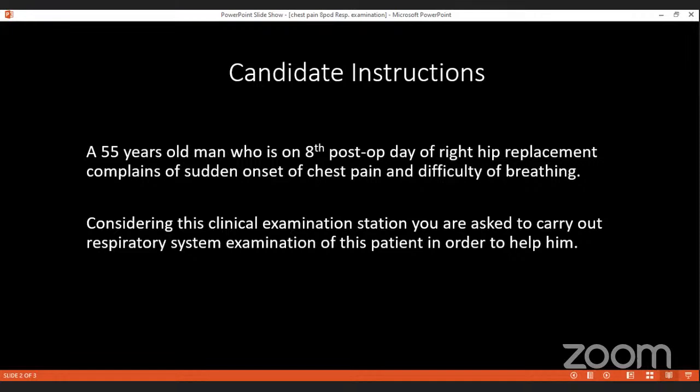Then I'll look around for the patient's observation notes. Check also if the patient is on oxygen, because the nurses may have placed the patient on oxygen since he's been breathless. I'll also look around if the patient is connected to any multi-parameter monitors. If the patient is on oxygen, I'll ask for permission to take out the oxygen so I can do a full assessment of the patient.